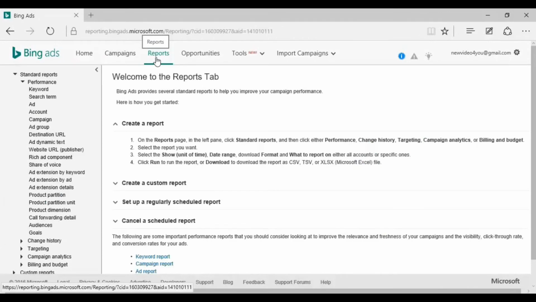Click the Reports tab here and then Standard Reports over here on the left-hand side and select any one of the 18 different performance reports to get your statistics. You'll be able to see things like your average CPC, your cost per click, your average CPM, cost per impression, CTR, click-through rate, and a whole lot more.